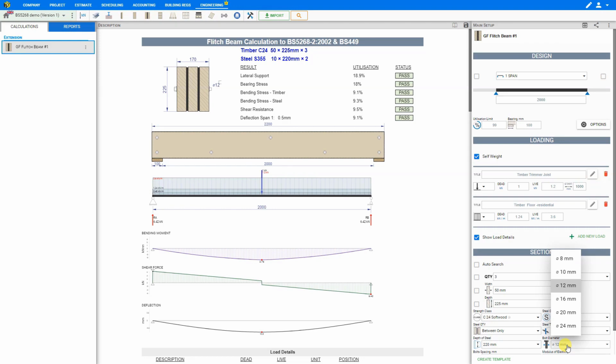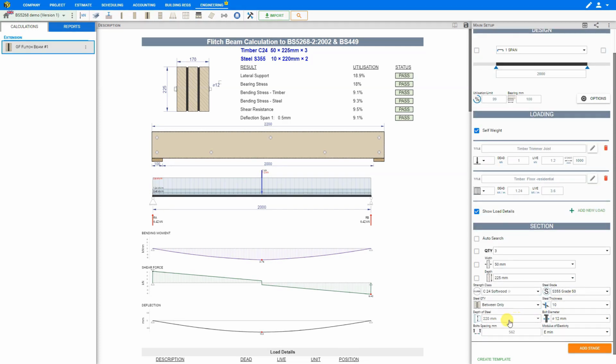For the bolt diameter, here we enter the diameter of bolts that connect the timber members and the steel members. Usually this is 12 millimeters. And then we have bolt spacing, and in this selection we choose the spacing of the bolts. The calculator may not allow you to enter a value that is not acceptable. For example, if we try to input a value of 1 millimeter, then the calculator interprets this as a minimum of 48 millimeters. On the other hand, if we were to input a value of 1000 millimeters, then the calculator would interpret this as the maximum value of 563 millimeters.